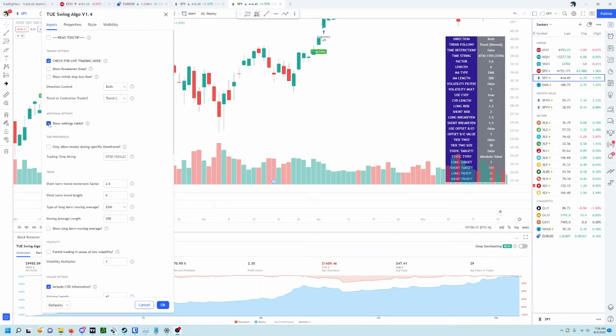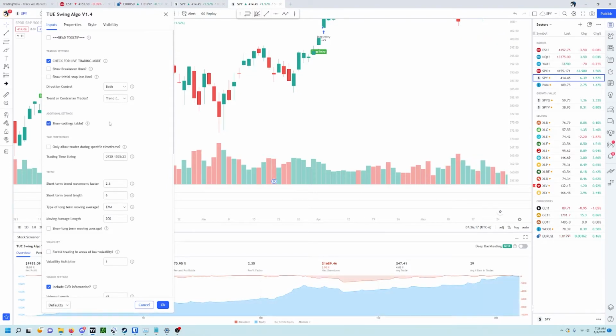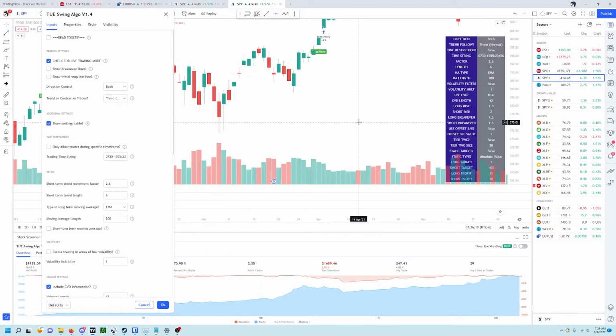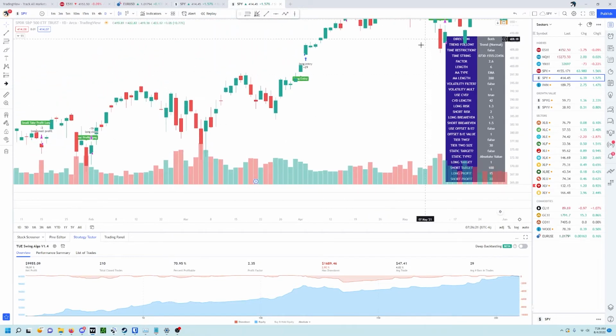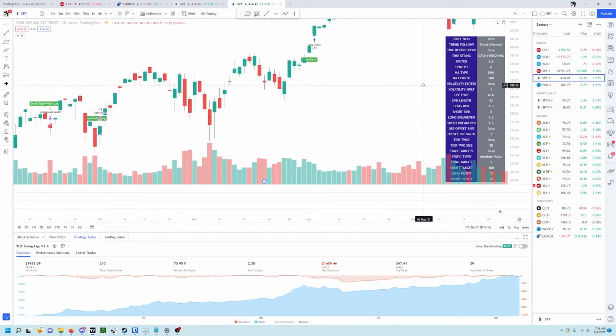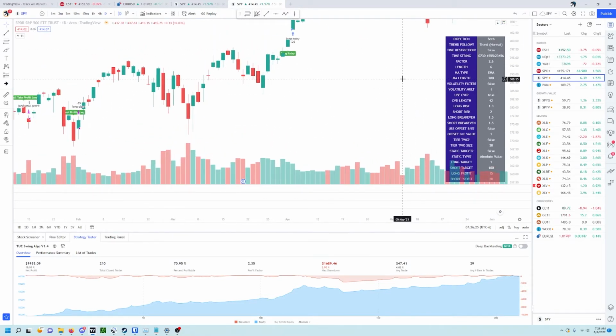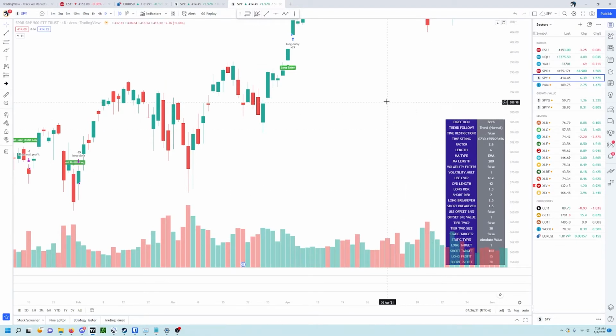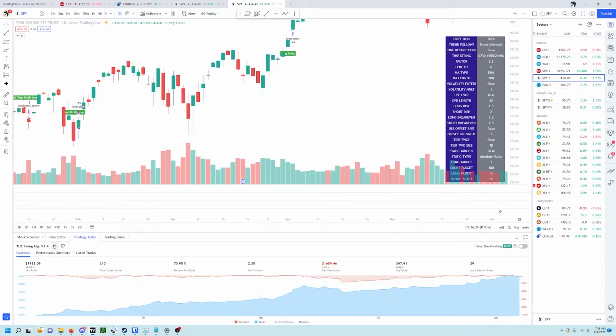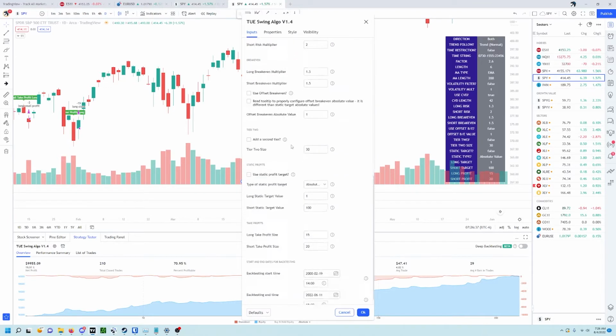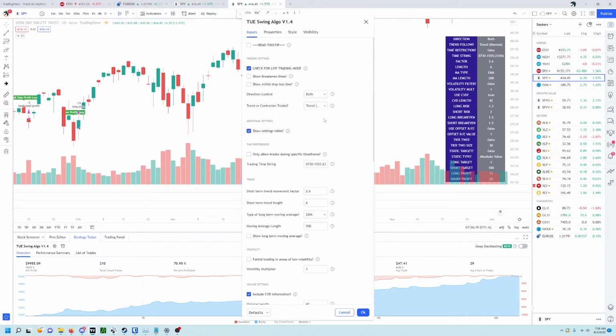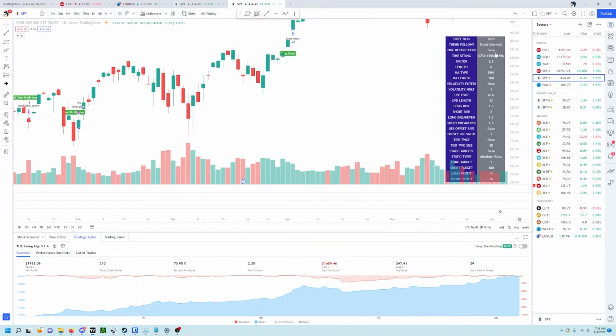All right, next we have the settings table. That little blue table to the right there. Turn it off. Turn it back on. All this does is it compacts all your settings into one spot so that you can take a picture. That's it. That's all this is designed to do, because this whole thing, you would have to take multiple pictures to get. That's why I compacted this into a table.